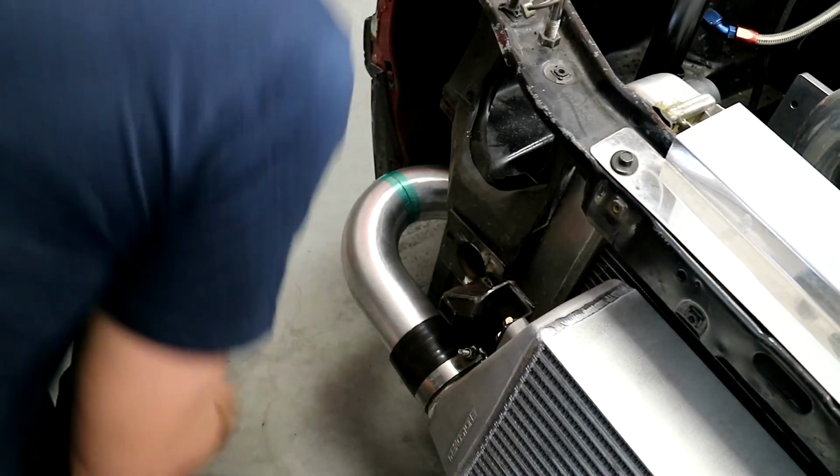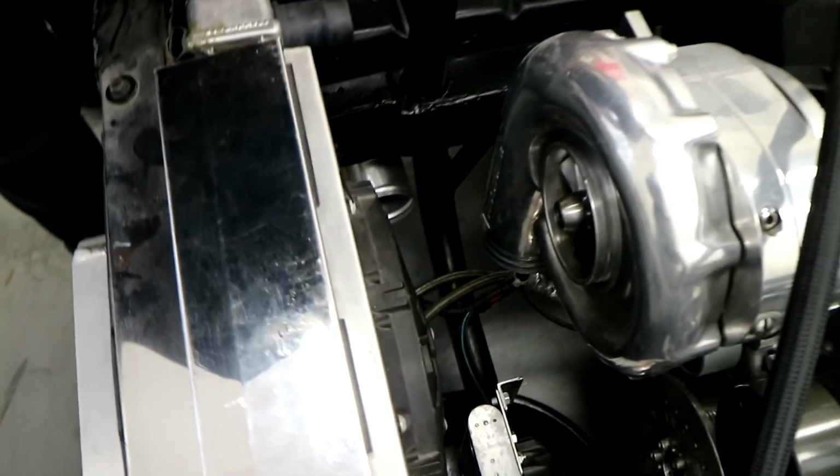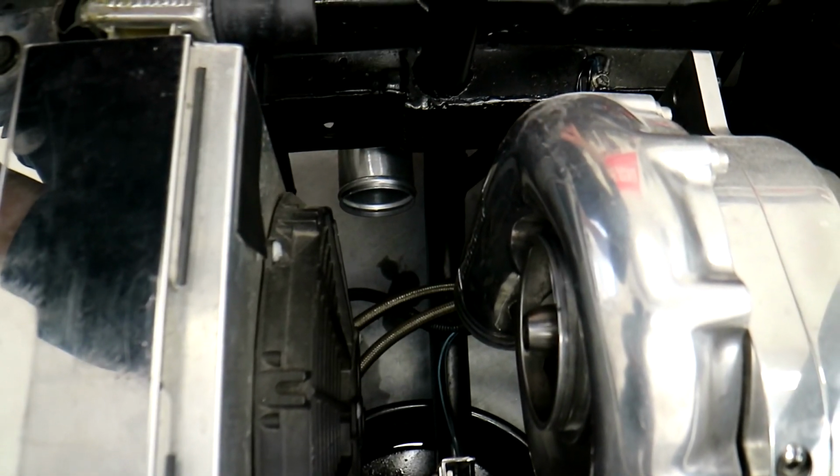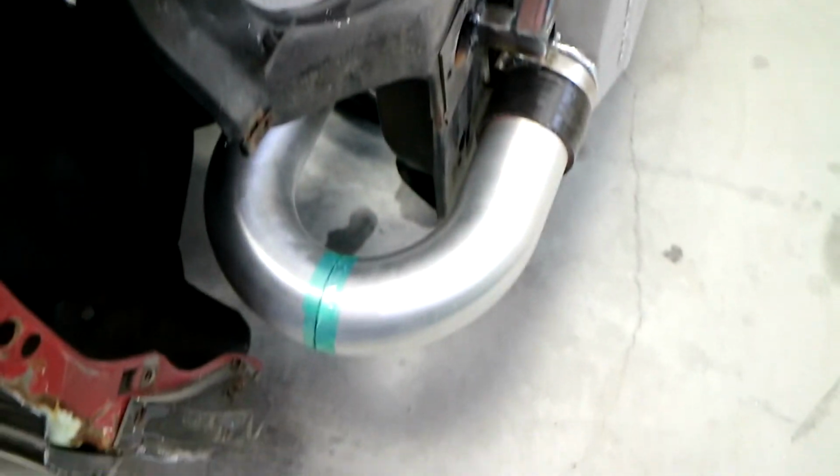Since it's taped, I can just throw it in there, and now we've got a little bit of space right there, and it's shooting where I want it to. So I'm going to go ahead and tack it in place, and it'll be good to go.